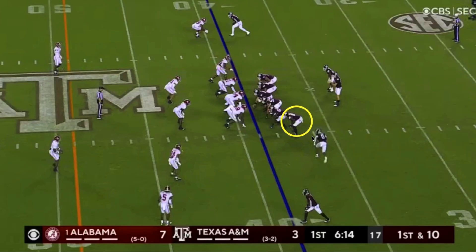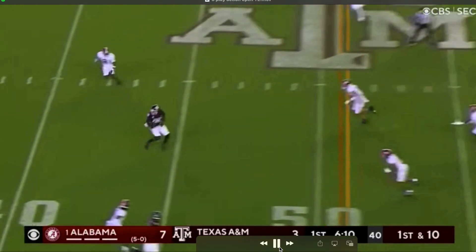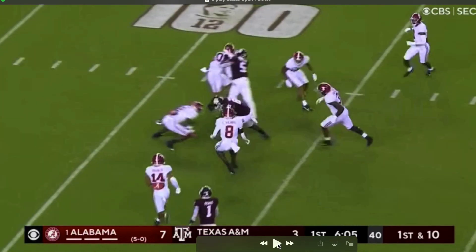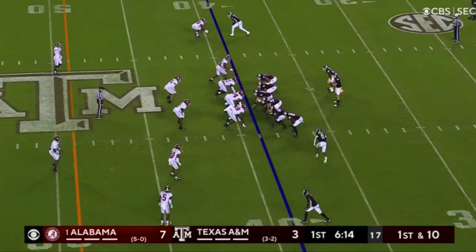They're going to hit the tight end off of play action down the field. They play action it, step back, zip, big play — tight end — and then make the safety, though there's a really poor tackle attempt from the safety there. There's a lot of impressive stuff. On the play design, it's play action. They've lined up with three receivers to the left including the tight end, a single receiver to the right. They're motioning across, so now they've balanced it — it's going to be two by two. But then the play action comes back this way to affect the guys you ran away from. That's where the football is actually going to go, and I think there's a lot of purpose in what they're doing here. They motion across and pull the backside guard — everybody blocks this way, one guy pulls out in front, here comes the back. If you're a linebacker or safety on that side, you have to respect the run. Play action just long enough for the tight end to get past you. There's a lot of purpose in the way they've designed the pre-snap and motion against this defense.